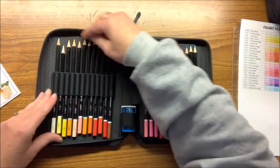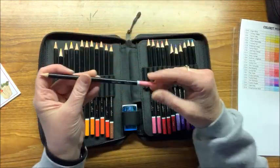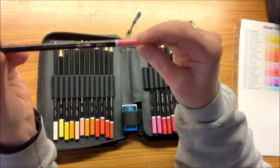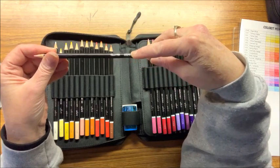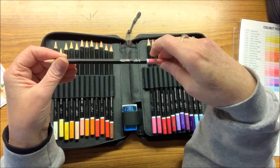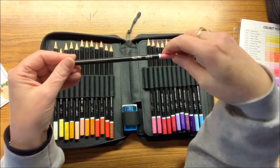But as you can see, very, very nice pencils. Let me take one out. It does have, again, a color number and a color name. Here it is, Hello Pink. They have really cute color names on their products. I just love it. So very, very nice pencil.